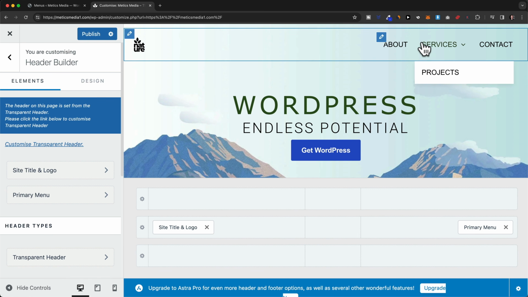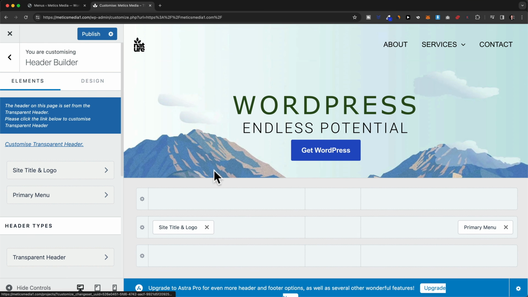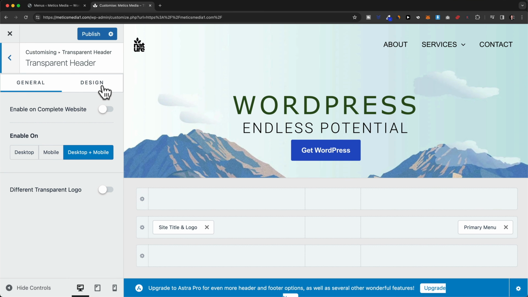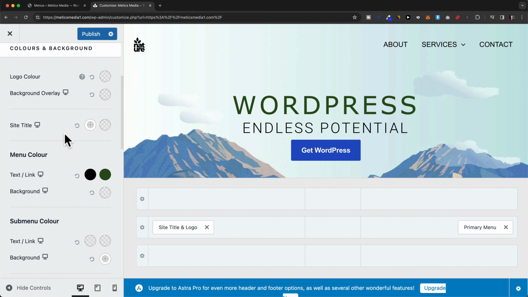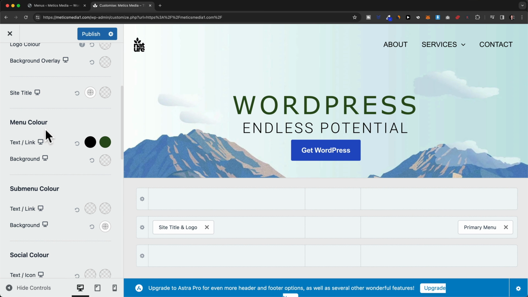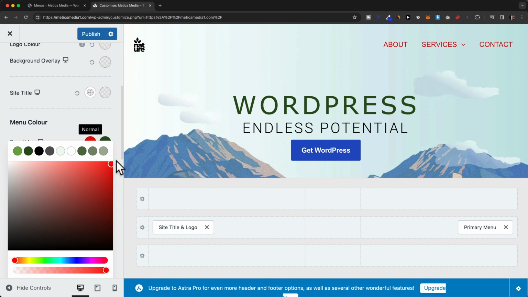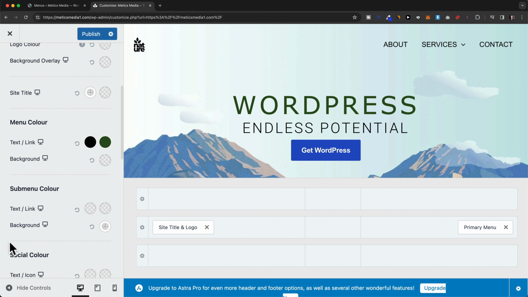And to change the color of our navigation menu, we can just come to Transparent Header and then go to Design. And then here under Menu Color, we can change the colors. So currently the text color is black, but I can also change it to a red or to a green, basically whatever color I like. I'm just going to put it back to black.